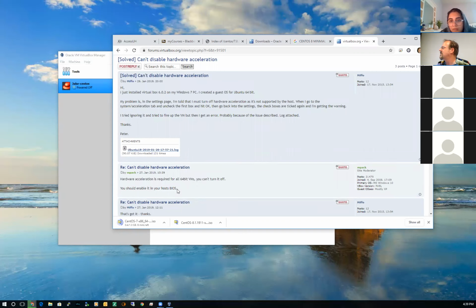Let's see if we're done downloading. I think we're finished downloading the CentOS 7. Let's try that one out. And let's see if there was, I don't know if there's a 386 version of CentOS or not. Or 32-bit version of it. Oh, there is. There's a 32-bit version. Let's download just in case, let's download a 32-bit version. I know that will work.